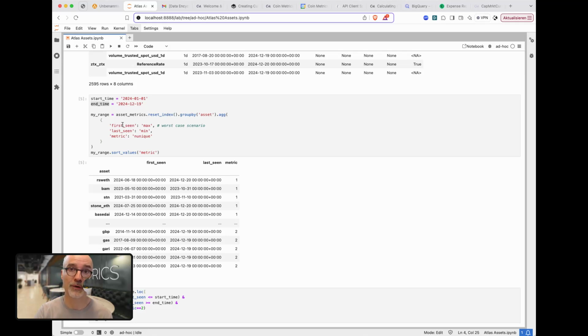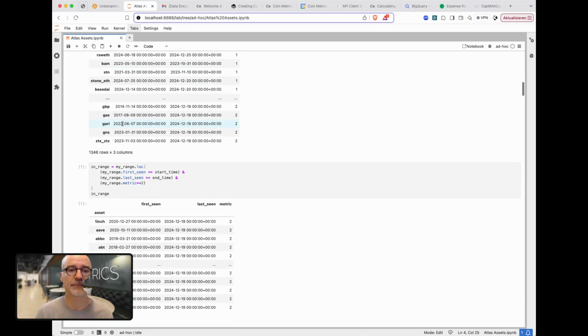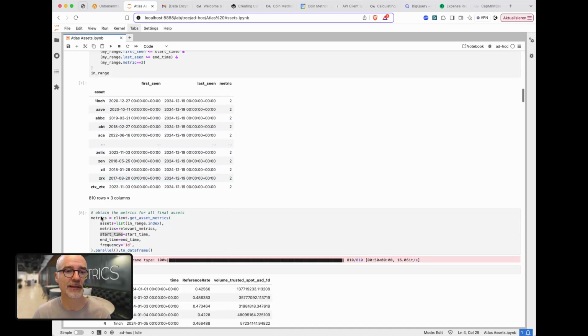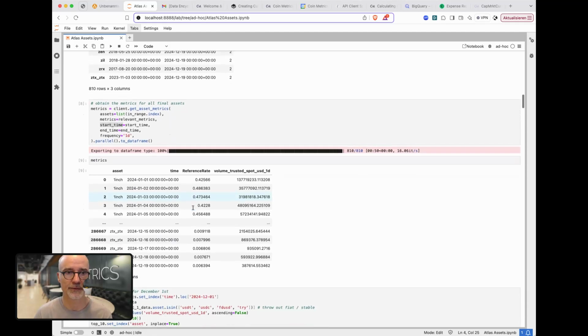I want the price, the reference rate, and the volume. So that then allows us to filter the correct range of assets by saying we want the first seen to be smaller or equal the start time, last seen larger or equal end time, and then the metric count, we want that to be exactly 2. So this now gives us 810 assets that are potentially still interesting to us.